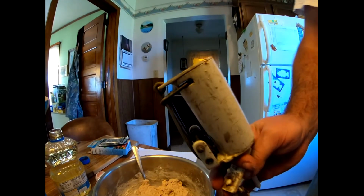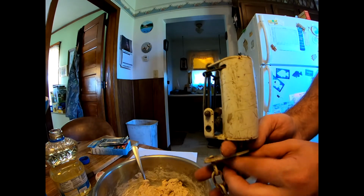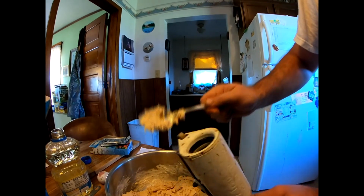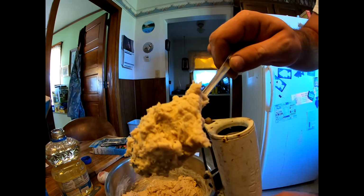So I'm just going to quickly show you how I set it up. Here's my trap. I push it in the ground up to this, so it's just standing there. I will take my spoon and try to get just a little on there. I don't want a huge amount, even like that I will use.